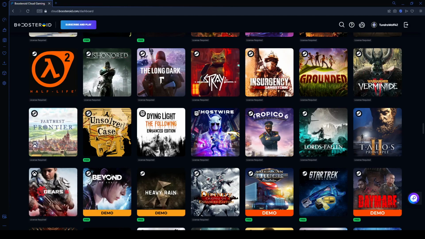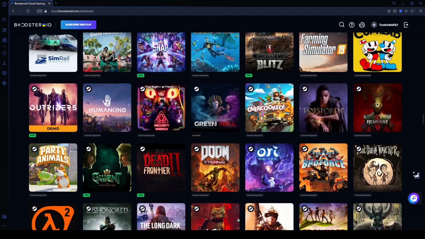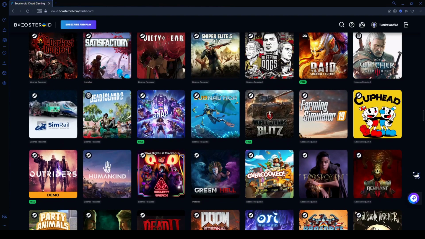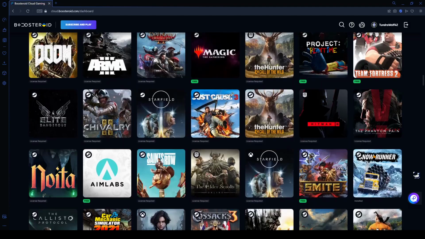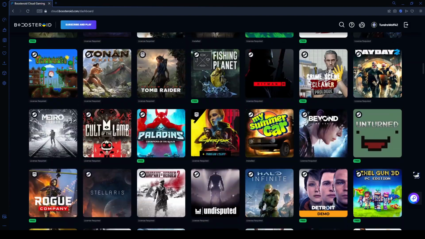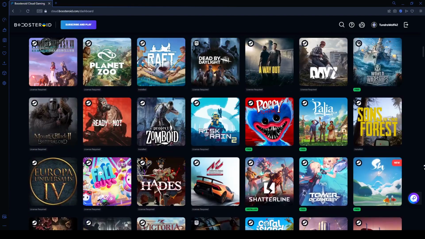And you might even start noticing these newer ones, which is the Xbox logo and stuff like that. They did a deal with Microsoft, and they're adding games from the Xbox stuff. So really awesome, really cool stuff going on. You're going to notice a few other things too, like I mentioned, the free underneath the game, and then you've got the license required here.